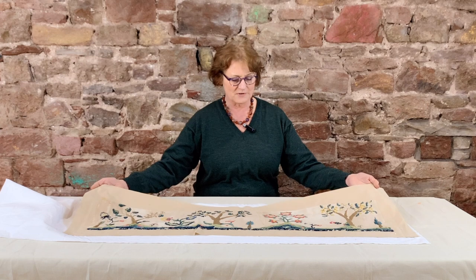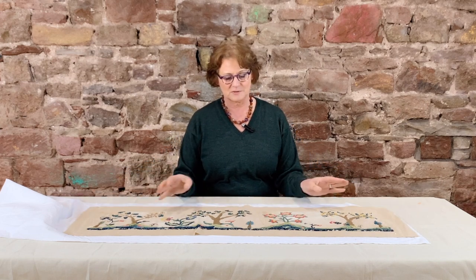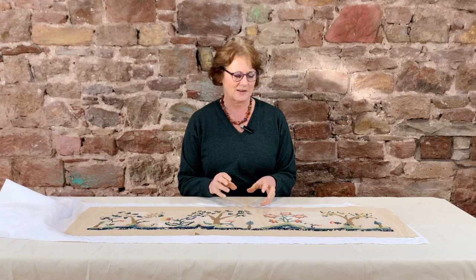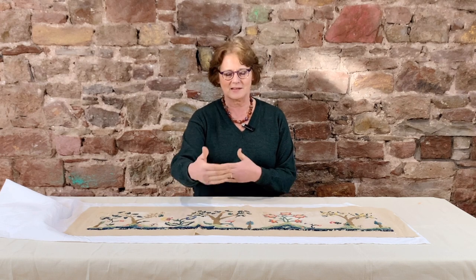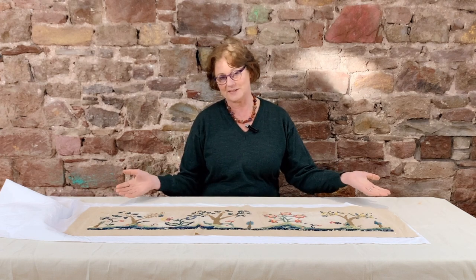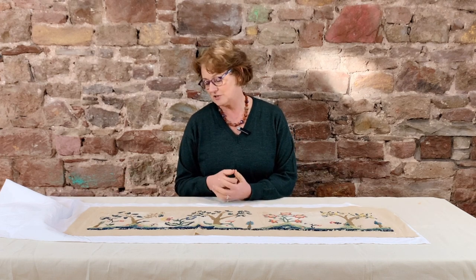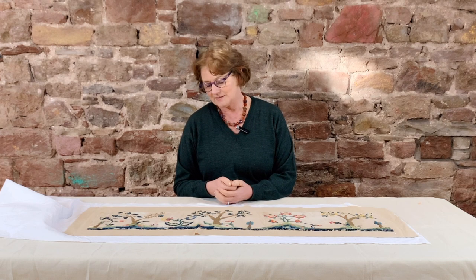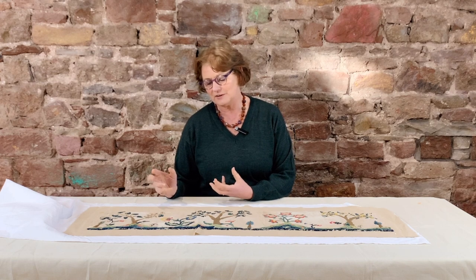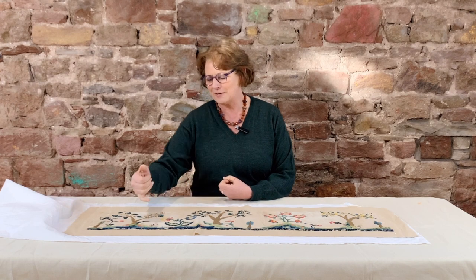Obviously I would never handle it from the front, but it is the most exquisite piece. I have studied the pieces at Winterthur but just for a day — not nearly long enough. Funnily enough, although I knew the measurements of this, I thought it would be bigger. If this were a British piece, the scale would be another half again, so it's half the size of a bed pelmet in a British castle or country house. It's really worked in a very amateurish way and very naively designed.